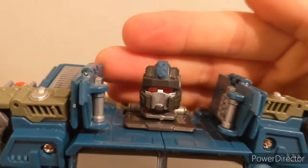Articulation-wise: the head is on a ball joint. He can do a full 360 on the arms, although that does tend to disconnect because it doesn't really latch into place — you'd think there'd be a couple pegs, but there are not. If you bend this back — which kind of freaks me out because it does stress the plastic — you can get his arms to move out to the side. Putting the tire back down restricts motion almost entirely. You get a little over 90 degrees bend at the elbow, you can bend back a bit, and there is a wrist rotation although it is very stiff.